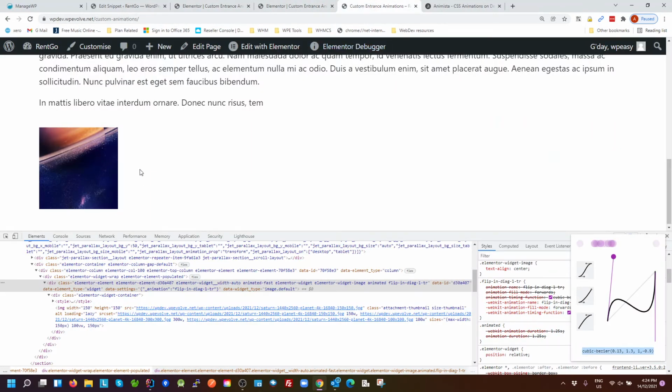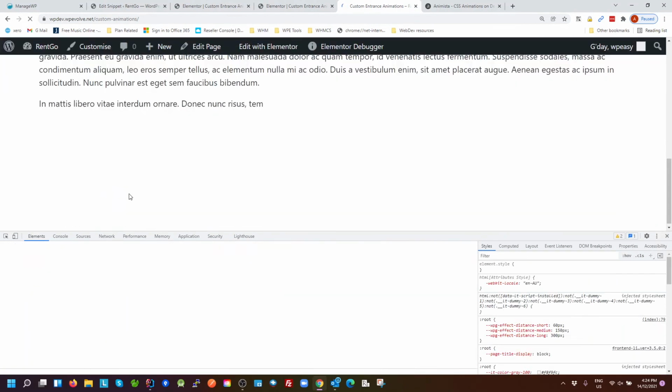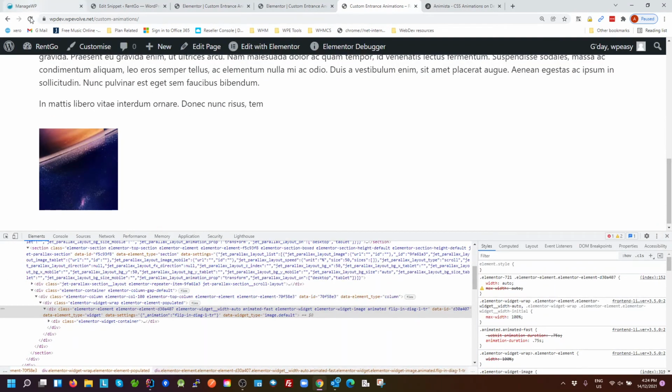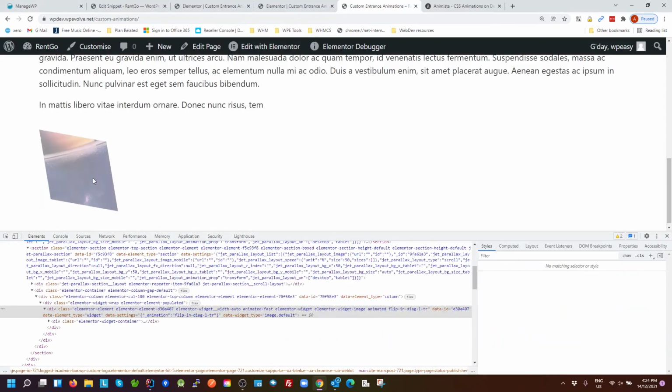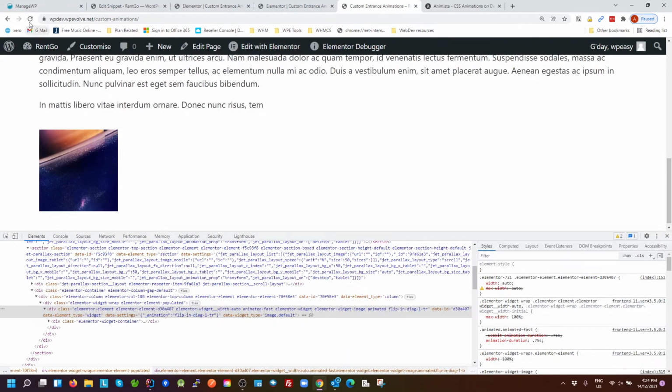Okay, let's see what this looks like when I do a Control F5. See that? It animates in, then goes backwards, and then goes up. So it's really cool. You can pretty much do whatever you want with that animation.